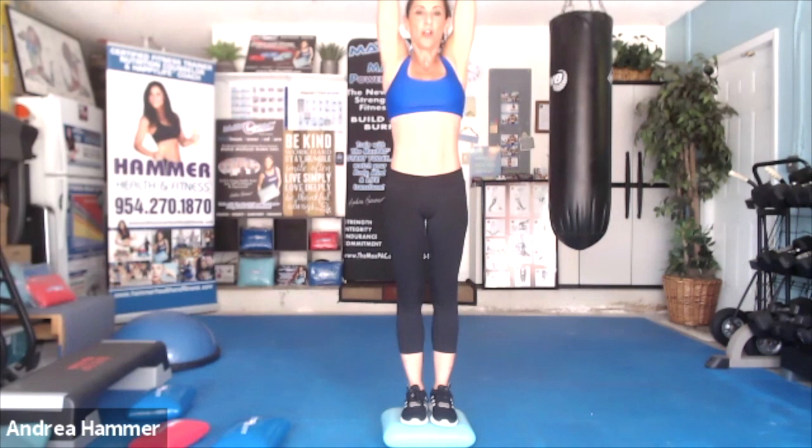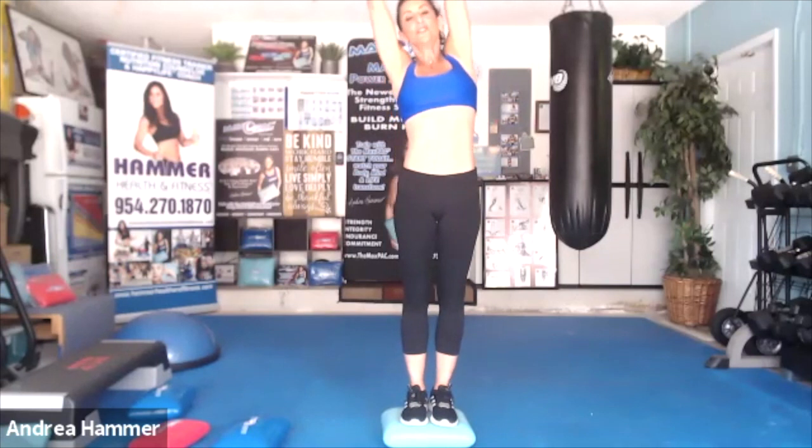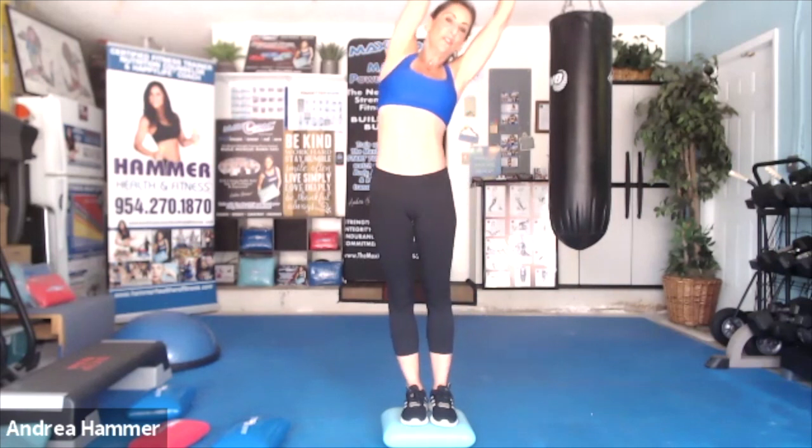And lean up to the front. Pull it straight down, add a little baby squat. Push your tush way back, because I don't want your toes over your knees. Press straight up, lift up, lean to the right. Breathe on the left side, come back to center.